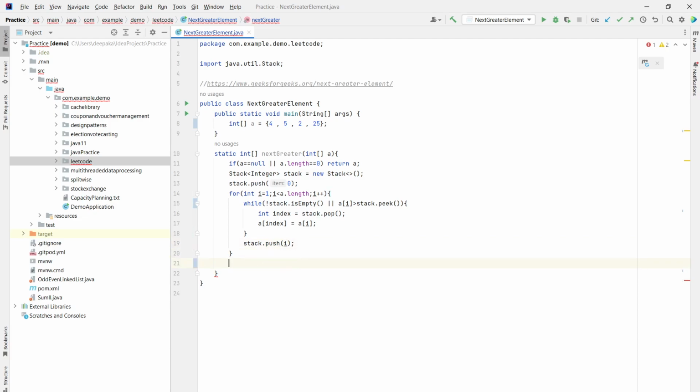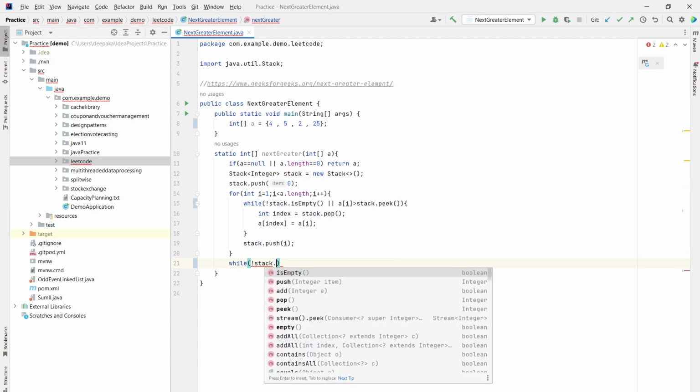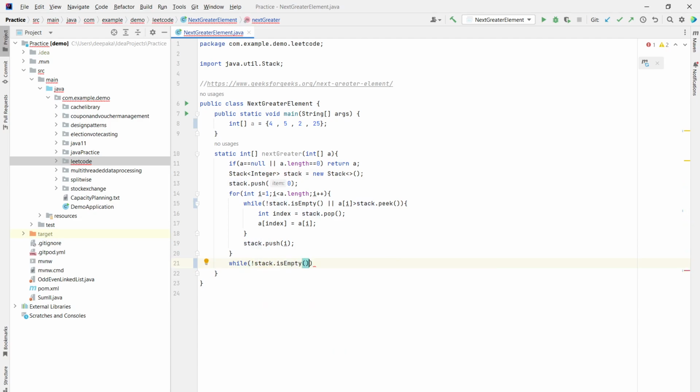Eventually, if we iterate all the elements, the stack may still have some elements for which no next greater element is found. So in that case, we check: while stack is not empty, a of stack dot pop equals -1, and we return a.